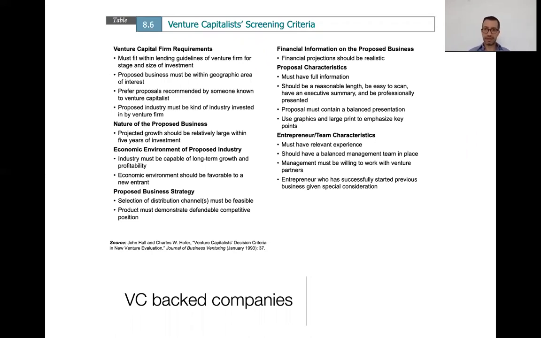This is obviously very relevant for the topics we will be covering in the next slides, in the next classes. Usually entrepreneurs are wildly optimistic. It's important that your projections make sense and they are backed by research and good findings, good reasoning. Otherwise, it would just look weird and unreasonable to the investor.